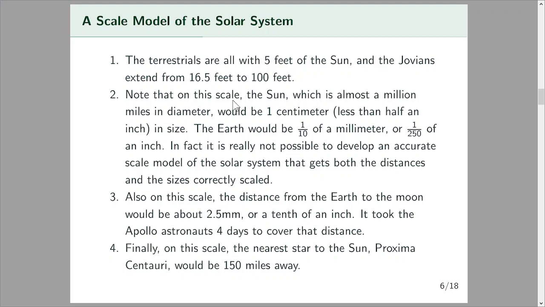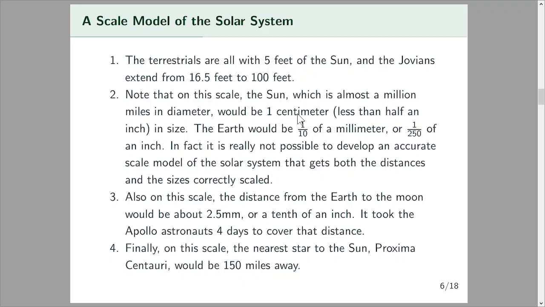So let me say some other things about this scale. On this scale, if we were to include the actual sun, it's about 1/100th of the distance between the Earth and the sun. That is to say, 100 sun diameters would get you from the sun to the Earth. So on a scale where the Earth-sun distance is a meter, the diameter of the sun would be about a centimeter, 100th of a meter, or a little less than half an inch. That's how big the sun would be, as big as your pinky is thick, not wide, but the thickness of your pinky. Also on that scale, the Earth would be 1/10 of a millimeter, or a 250th of an inch.